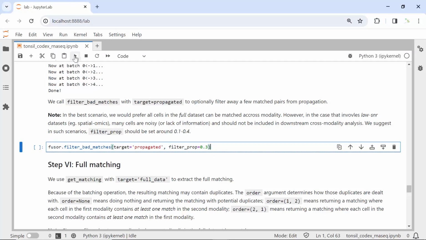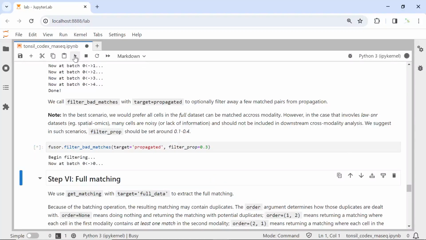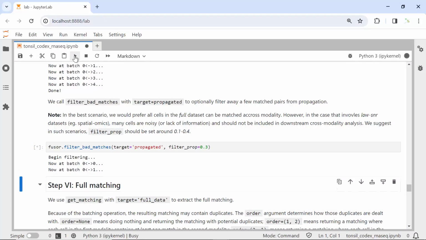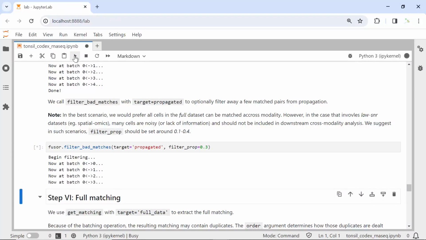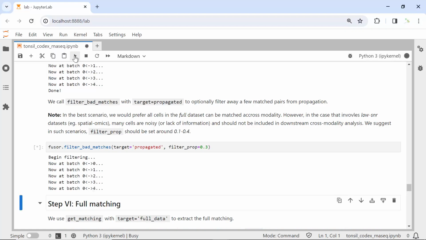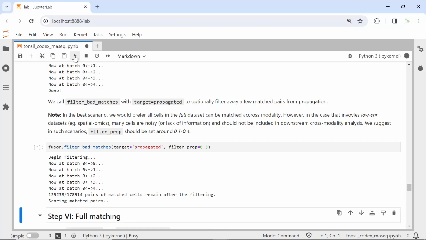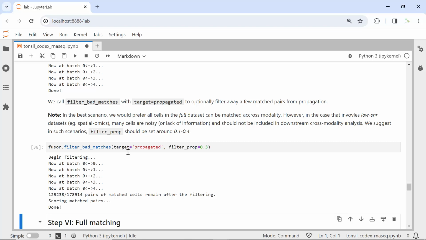Let's run the analysis. Okay, we finished the filtration. So we should have full matching. You can see after filtering, we have 125,238 cells from the full dataset.